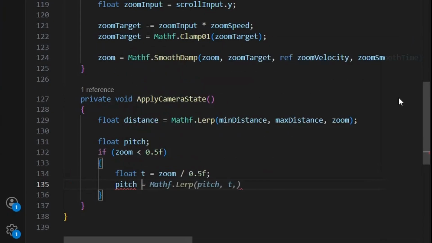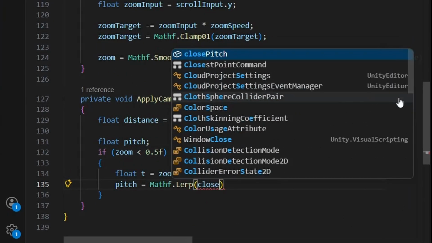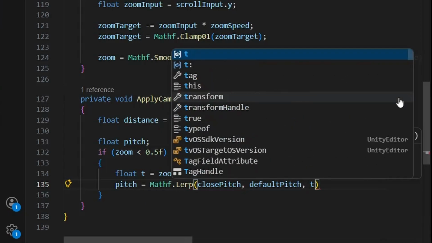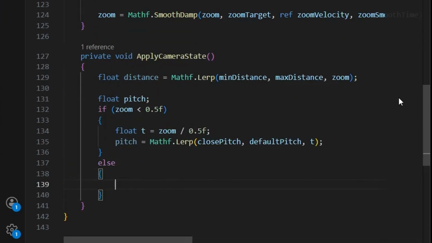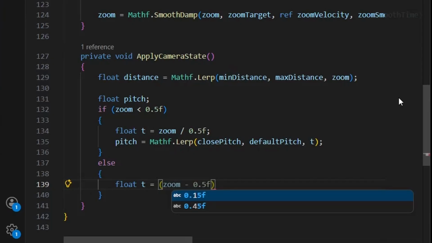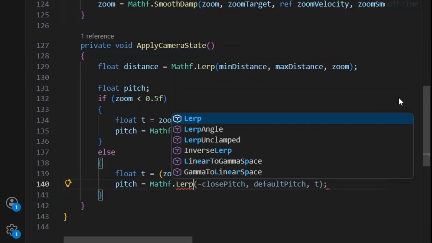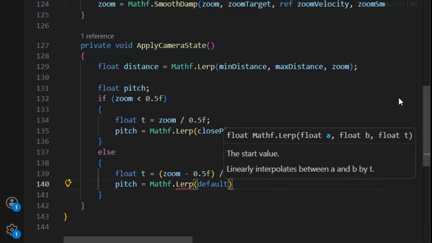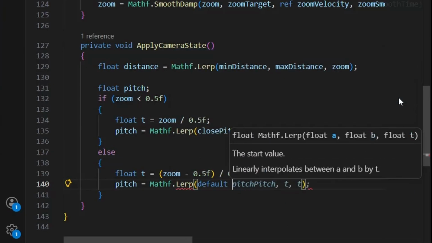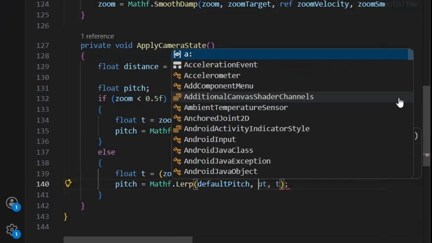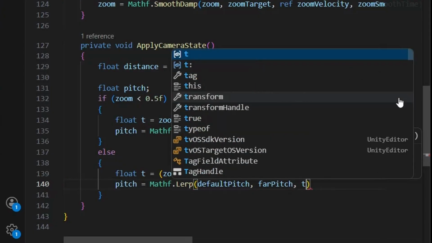Then we'll say pitch equals Mathf.Lerp(closePitch, defaultPitch, t). Otherwise, we're going to say float t equals (zoom minus 0.5) divided by 0.5. Pitch equals Mathf.Lerp(defaultPitch, farPitch, t).